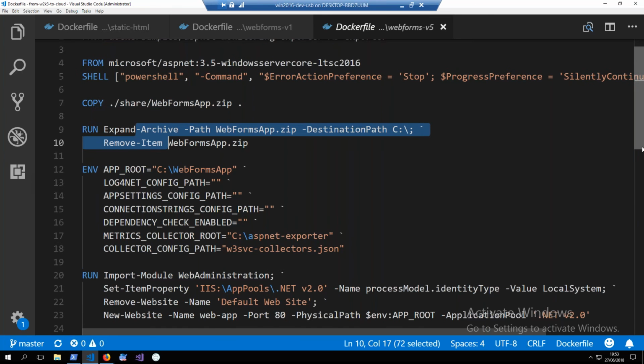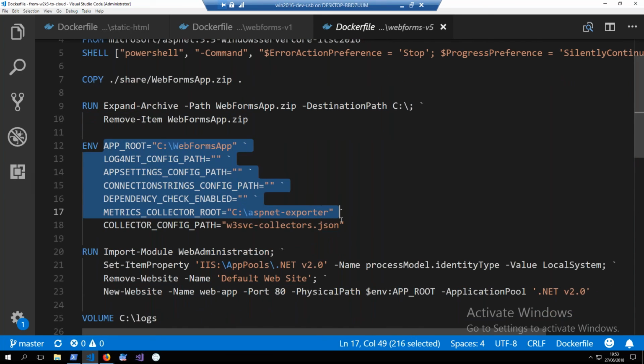I've got a whole bunch of environment variables here. So what Docker can do is when you start a container, it can inject environment variables that get surfaced as Windows environment variables inside the container. And I'm using these environment variables to do configuration around my application. So my app has some logging set up. It has some connection strings to connect to a database. As it's currently deployed, it doesn't let you change those because it expects to find them in an XML file. What I'm doing with this Dockerfile is I'm injecting some configuration so I can tell it to get that information from somewhere else.